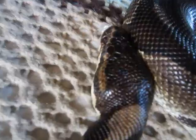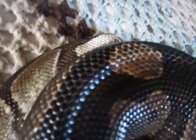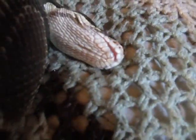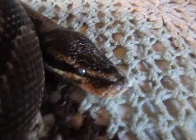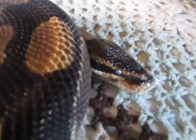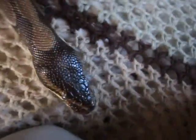There we go, we got it started! Very seldom do you get to see this up this close, first hand. She's working on it — she got it started, now she's rubbing it off the end of her nose. One side's loose. I don't mean to keep repeating myself, but I really totally praise vitamin E gel when it comes to snakes and helping them get their sheds started — it's just great.